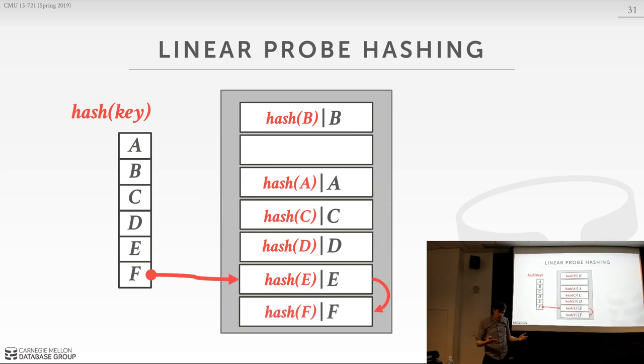So this seems really simple, because it is. This actually turns out to be the fastest way to do this because it's so simple. There are no tricks about copying things out. Obviously, it equally penalizes inserts and scans because I'm always just scanning through. But based on what the hardware can do, the hardware prefetcher, if I'm scanning a lot of things, can start bringing things into memory as I'm scanning along, assuming I'm going to keep going down. So there are things the hardware can do to alleviate the penalty of having to do the scan.